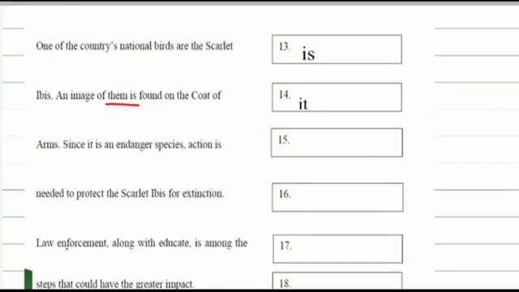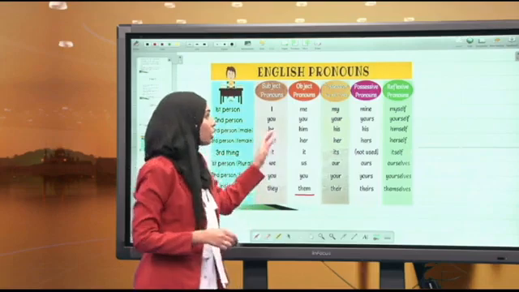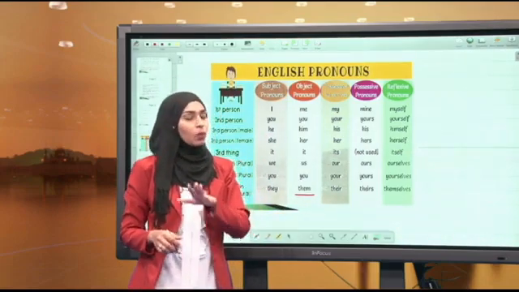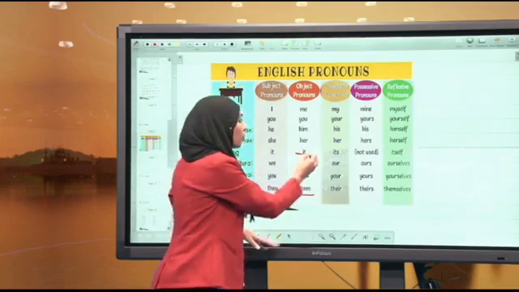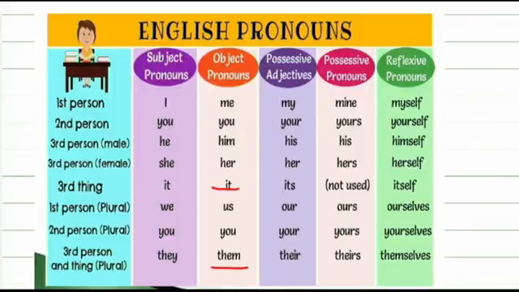So if you were not sure whether to choose a subject pronoun or an object pronoun, and you know your list of subject and object pronouns by heart, you will know that "them" is only found in your object pronouns, which means they are hinting that it's the incorrect object pronoun. They are actually looking for another object pronoun. It's not "them". We know that's the error. So the other object pronoun that they will be looking for will be "it". So that was your hint. They gave you "them", but they gave you the incorrect object pronoun.